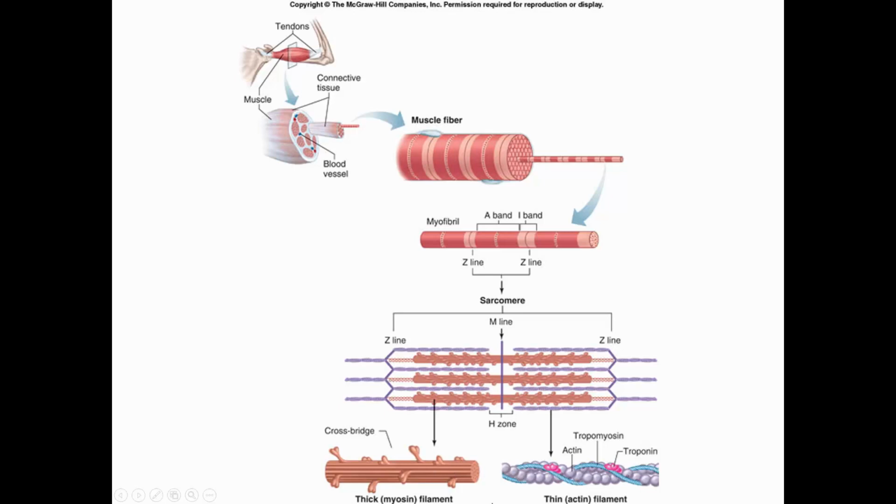Actin is the thin filament with a couple of other regulatory proteins. So actin is like a double strand of pearls that's been twisted. There's a little ribbon of tropomyosin that goes through the double strand, and periodically there's a globular protein called troponin. Troponin is very important for the regulation of this whole thing that we call the contractile apparatus. Troponin is able to bind calcium, it's able to bind tropomyosin, and it's able to bind actin.